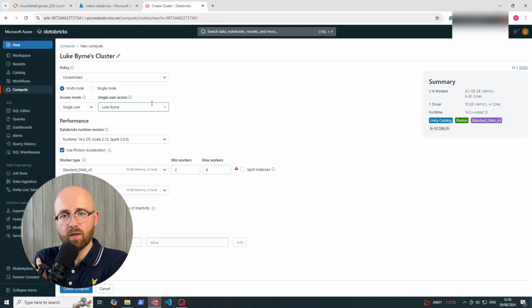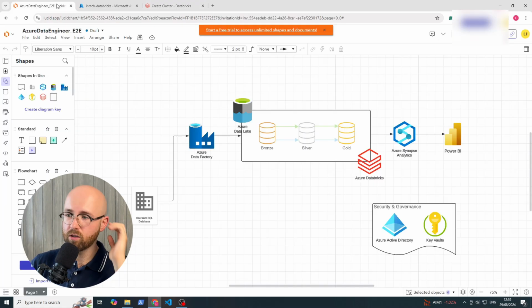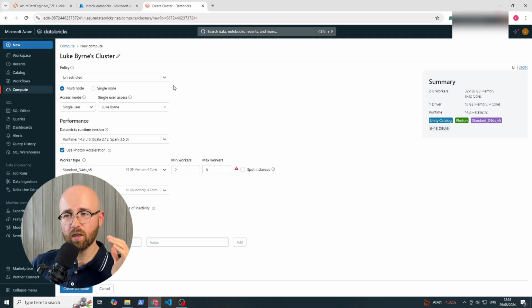Now why do you need this if it's just a notebook? Well, you're doing an ETL here, or an ELT, whichever you're using Databricks for. In our scenario here, we're doing an ETL, so we're extracting the data, transforming it, then loading it: extracting it using Data Factory, transforming it in Databricks, loading it with Synapse. So we need a cluster here to process the information, because although our database is quite small, in the real world this could be petabytes of data, which is a lot of data. So first things first, let's create this cluster.